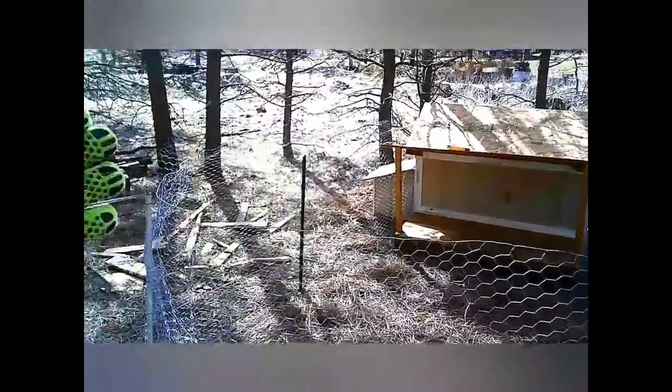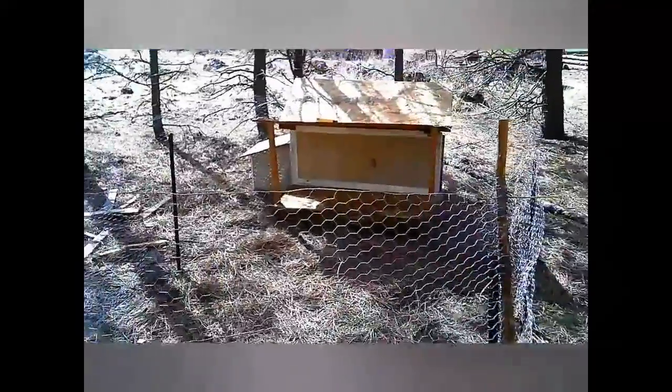All right, I've got the fencing all in place. As I said, I was leaning it in a little bit. I got to staple that last part back down over there. Now along the bottoms, so chickens can't dig out, I'm gonna put some logs. I have a pile right there. I'm gonna cut them off, push them up against the fencing from the outside, and staple it to it, so that they'll have a nice wood border. It'll actually look nice too.